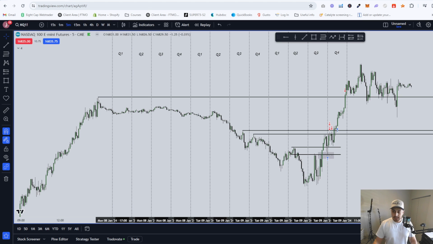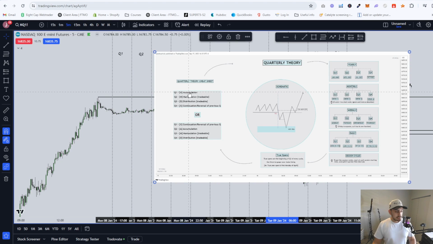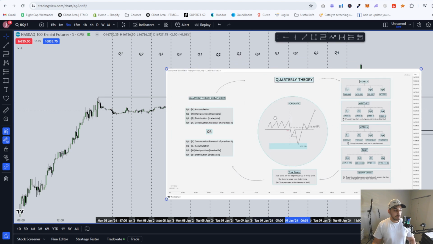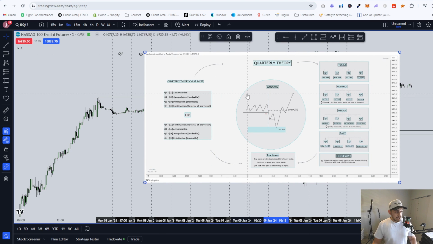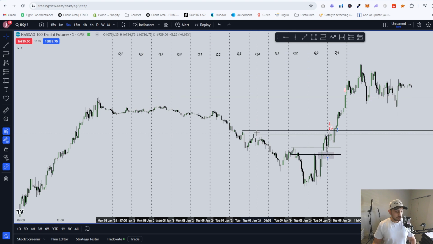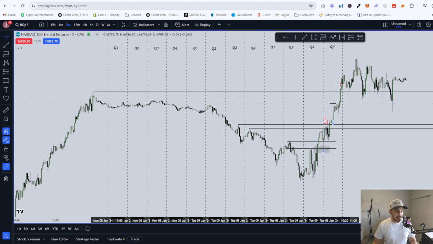Because if we look at that cheat sheet again, let me bring it up really quick. You will notice it's only one or the other, right? It's going to be the AMDX model for the quarterly theory, or it's going to be XAMD, right? X meaning continuation, reversal of the previous quarter. That's why I really only mark out quarter four of London, because I only trade New York. But if you're a London trader, you could start marking out the Asia Q4 and start breaking it down like that. But it can only be one or the other. It can be AMDX or XAMD. So this is where I try to figure out what is going to be the model for the day in terms of quarterly theory, right? Is it going to be XAMD or AMDX?